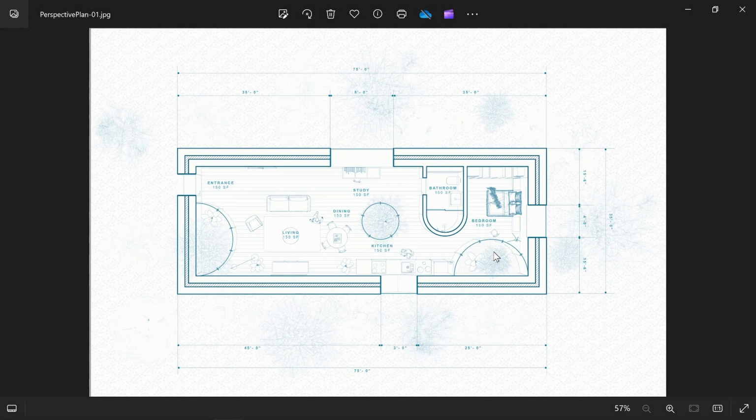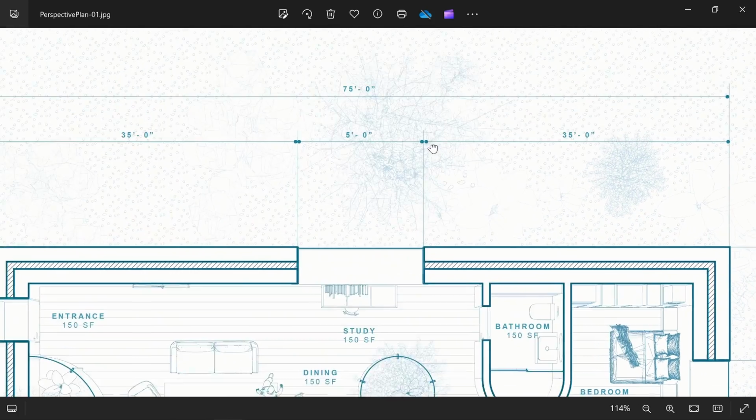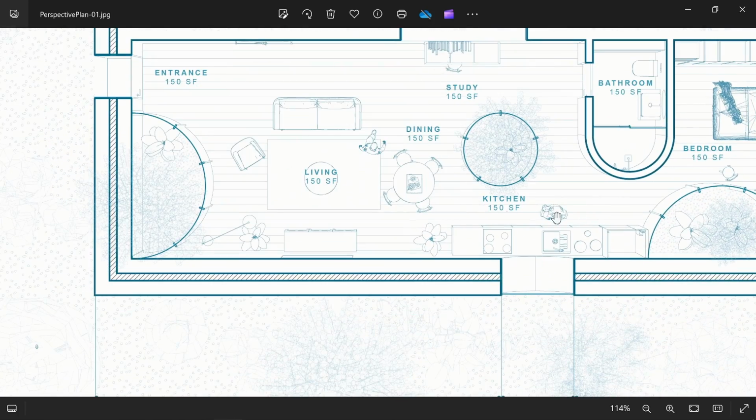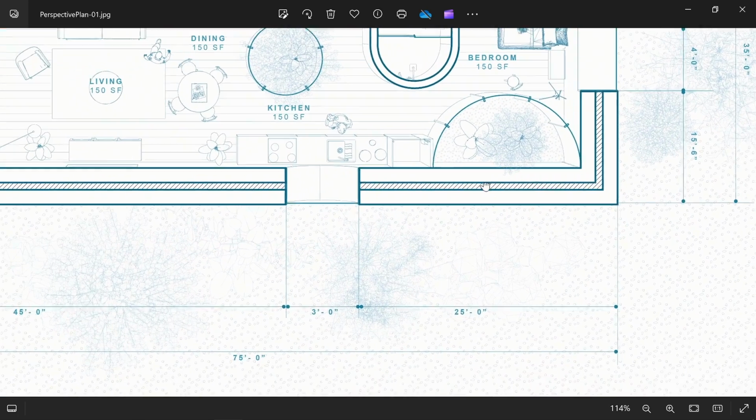So these are the final plans. You can see this is the final export. And as you can tell, there's a lot of hierarchy. Things are a little light. We could have made things a little bit darker, but there's a lot of hierarchy where you're reading levels of information. Like if you see here, you can see the tree work. This is all the tree work. This is just me zooming in, like on a digital presentation, you would probably zoom in.